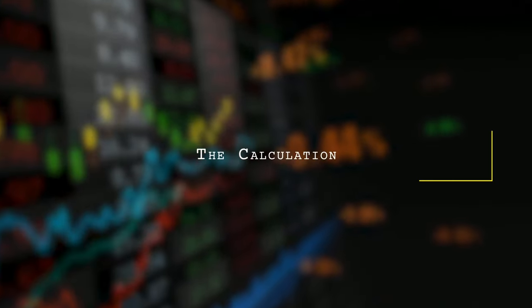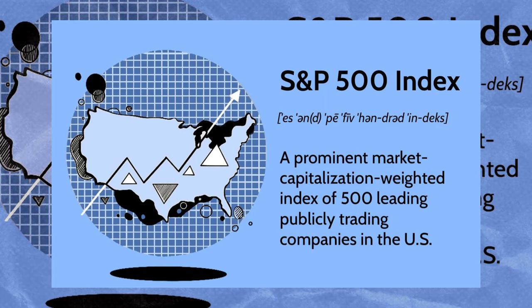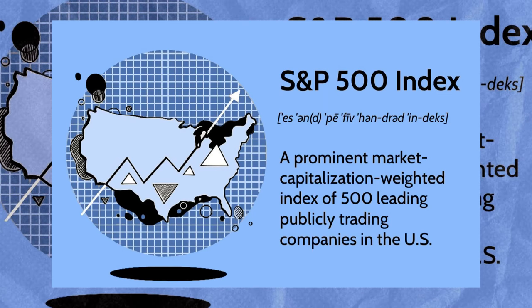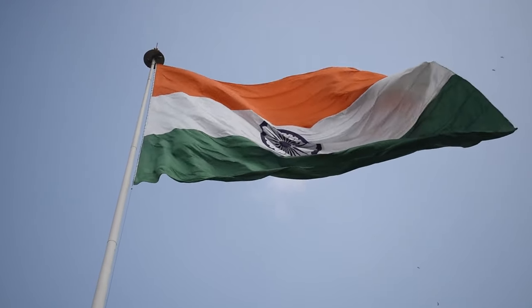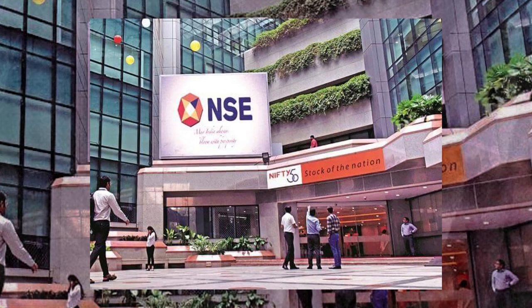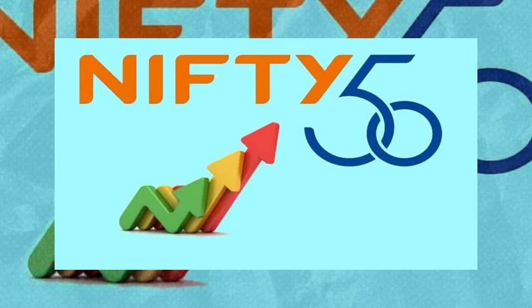How is the VIX calculated? You don't want to get into the weeds of that — it's very complicated. But suffice to say, it measures the implied volatility of the index like the S&P 500, based on the difference between call and put options over the next 30 days. What you need to know is that India also has a VIX. It's called India VIX. It was rolled out by the National Stock Exchange in 2003, and it's the exact same formula as the CBOE VIX — however, it's based on the India Nifty 50 Index.